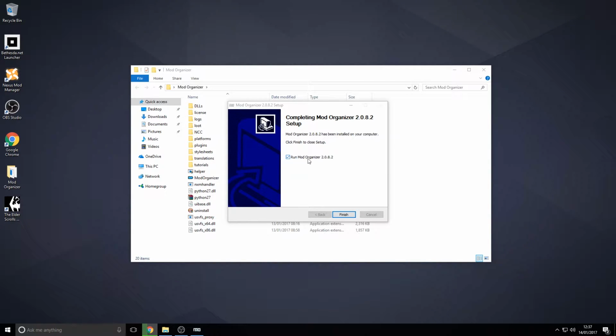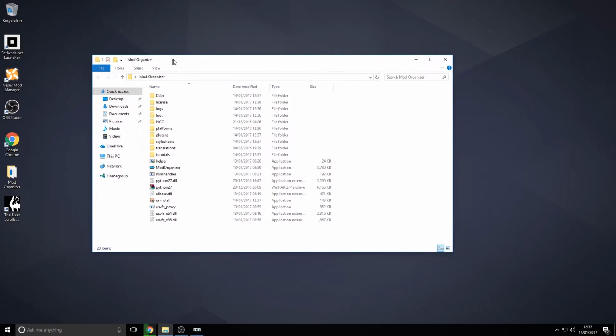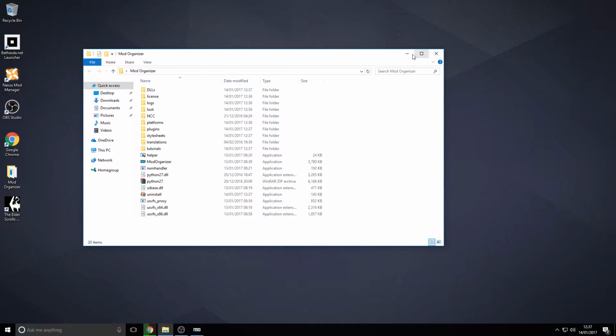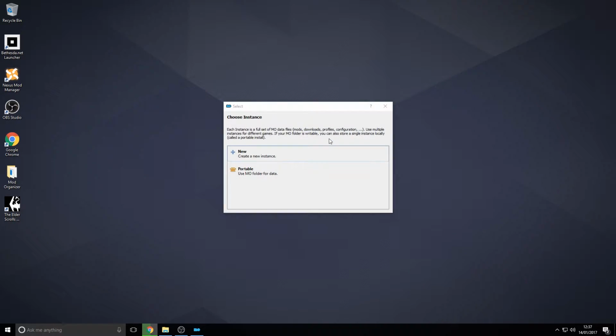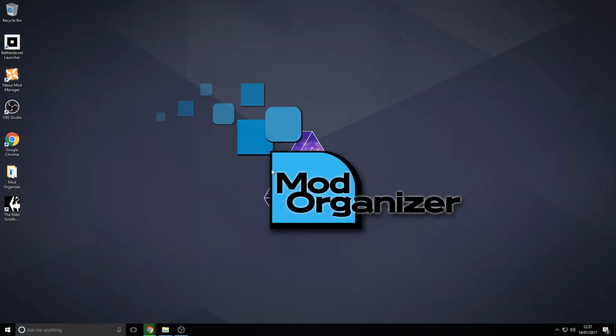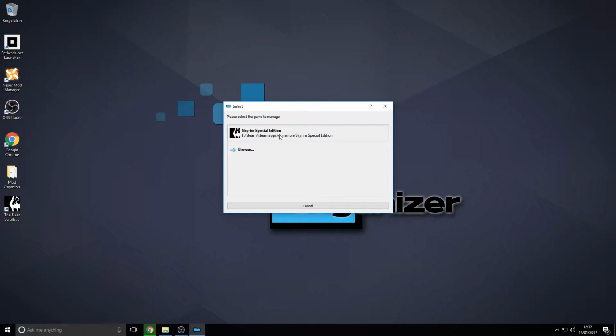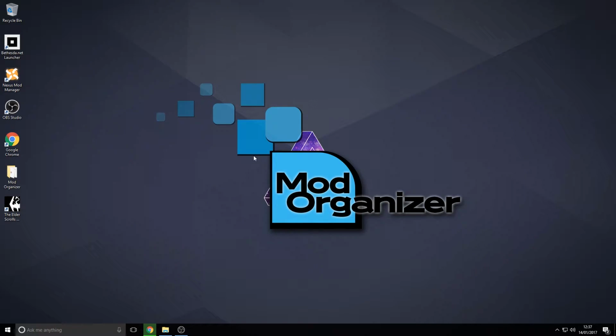So now that's done, we can hit Run Mod Organizer. And as you can see, the file on my desktop now has all of these folders, which is perfect. So if we run it, give it a second to load. It's going to ask if we want to use it in portable mode or just create a new instance. The portable install helps if you want to run multiple copies. I am actually going to use this for this example. So we're going to hit portable. You'll see the logo boot up. And then once we've got that here, it will scan your system for your game. As you can see, it's got my Skyrim Special Edition install right here. So I'm going to click that.